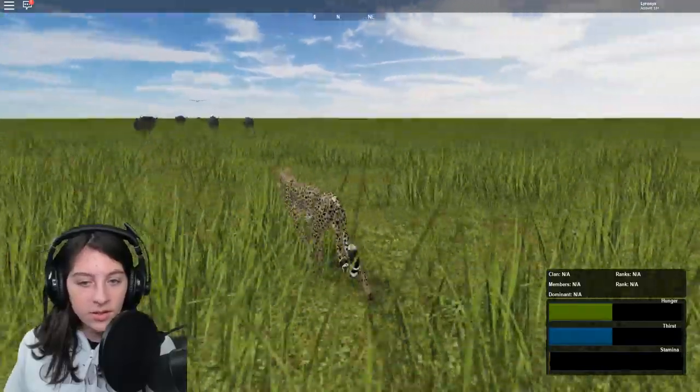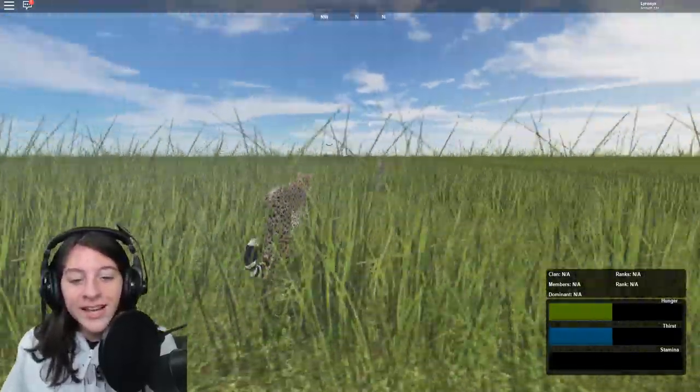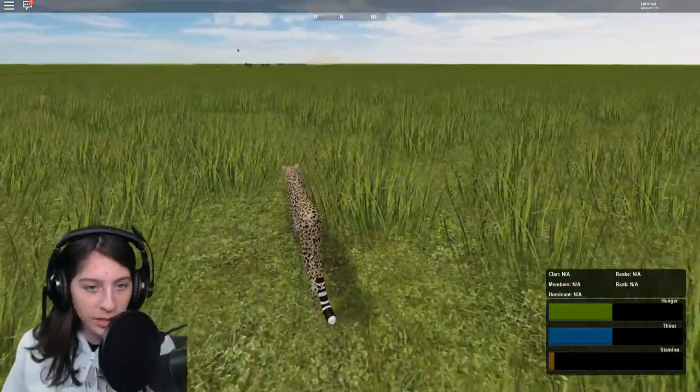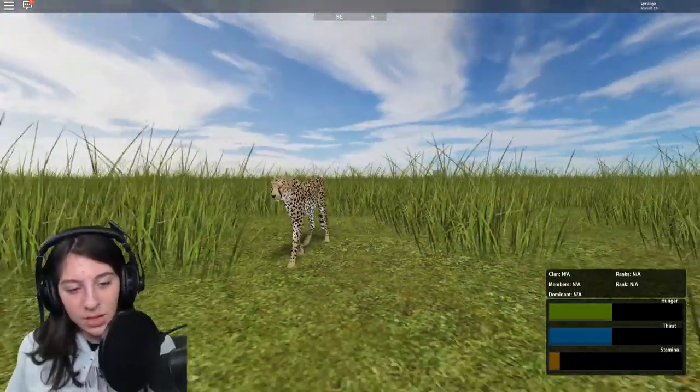All right. Oh my goodness. Look at that little dude again. Oh my goodness, he's fast. That guy ran. I'm really slow. Why are they so fast and why do they have so much stamina? Why am I slow? I thought I was supposed to be a cheetah.